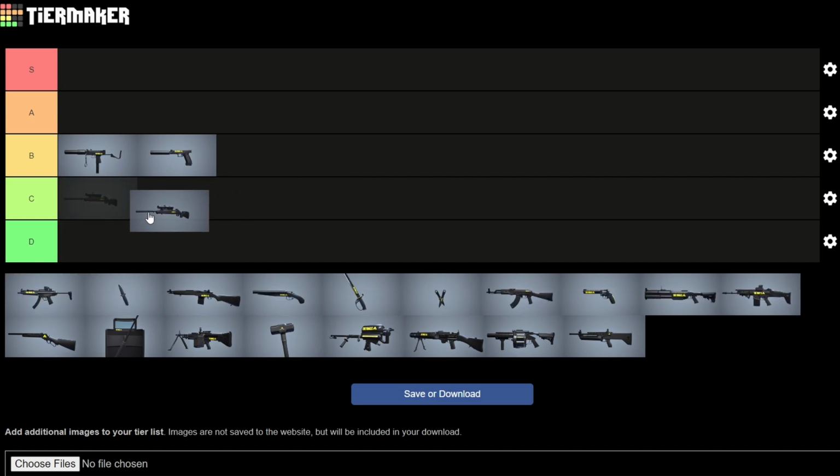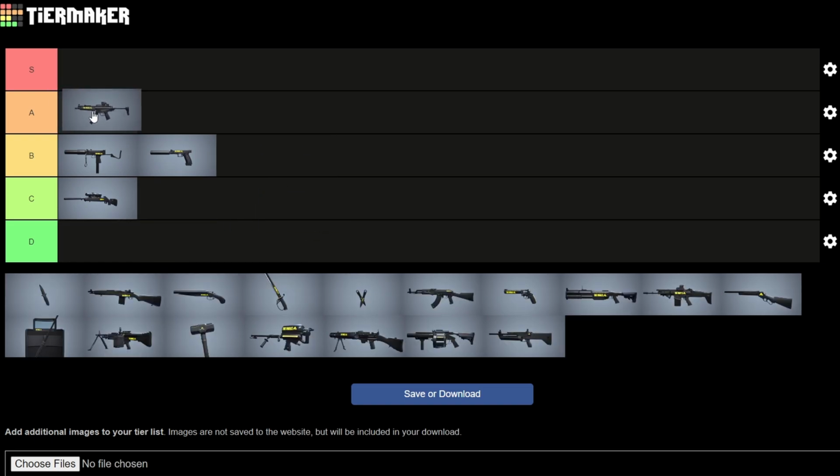We then have the sniper. I don't think the sniper is that good. You can get some value with it. It's actually really fun to use as well. But overall, there's just a lot better options. We then have the MP5 or the XP54, and this is the best weapon on light. I don't think it's an S tier. I don't think there's really many weapons in S tier, but it's definitely very close to S tier in my opinion.